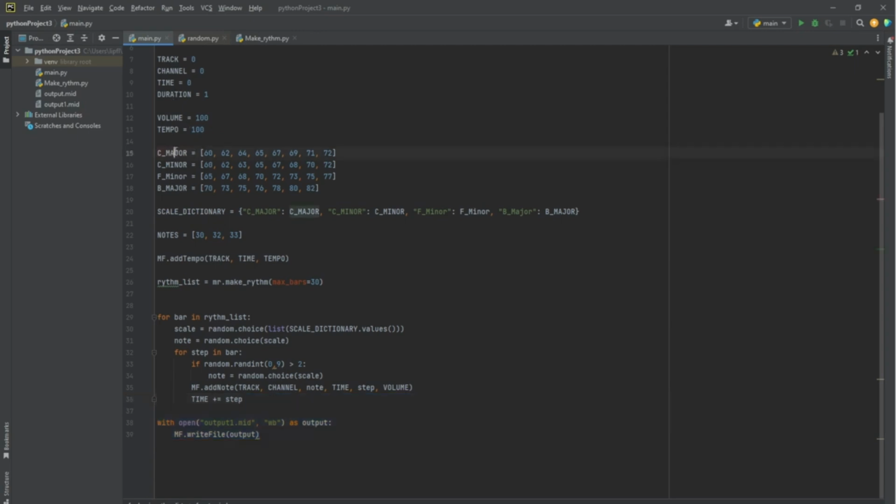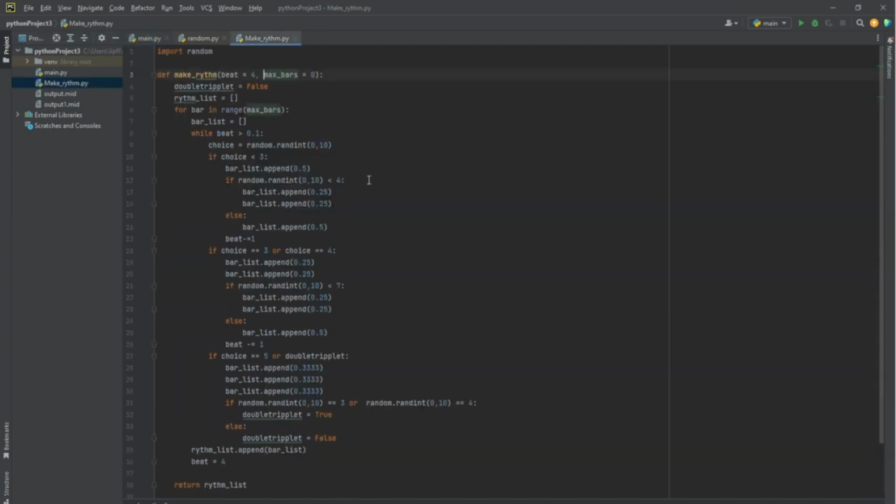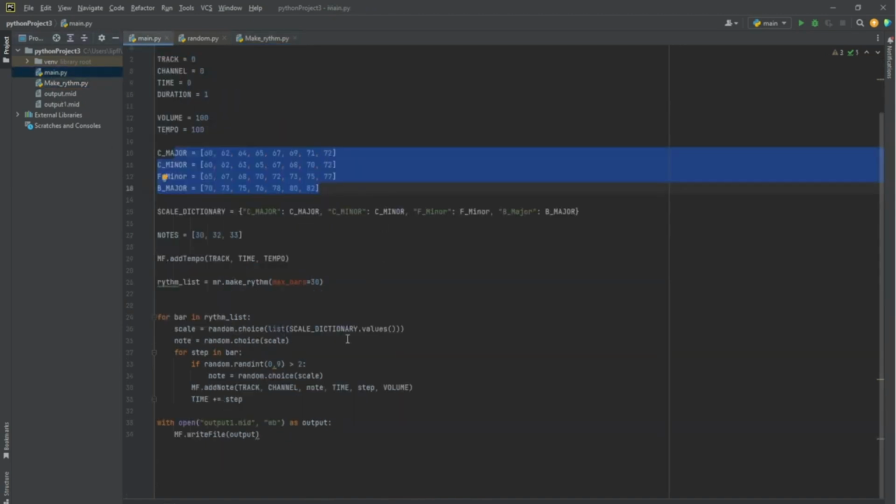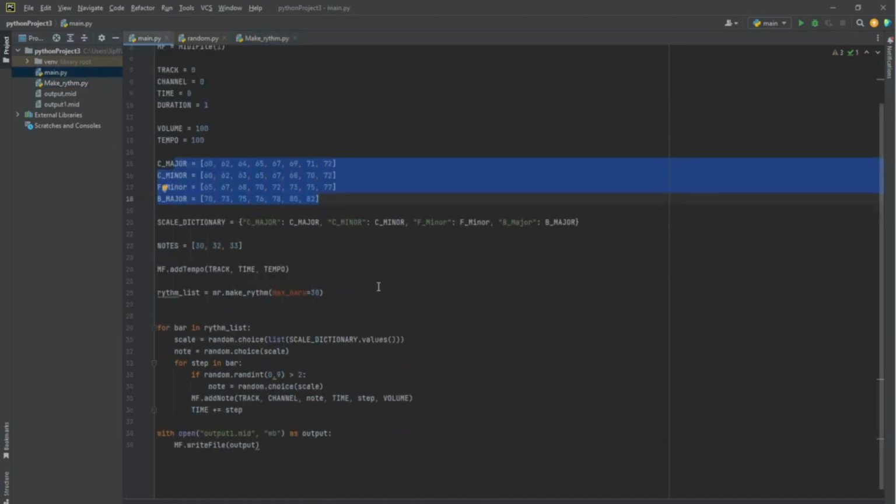The script, as you can see here, takes one of our 4 scales and adds notes and a rhythm. A rhythm is a compilation of different doubles, which decide how long the duration of our sound, or of our note, will be.